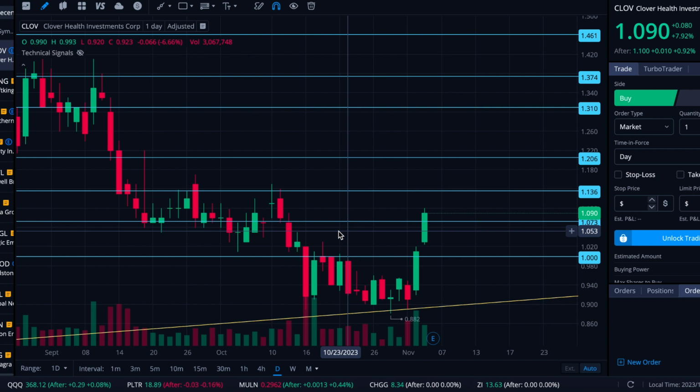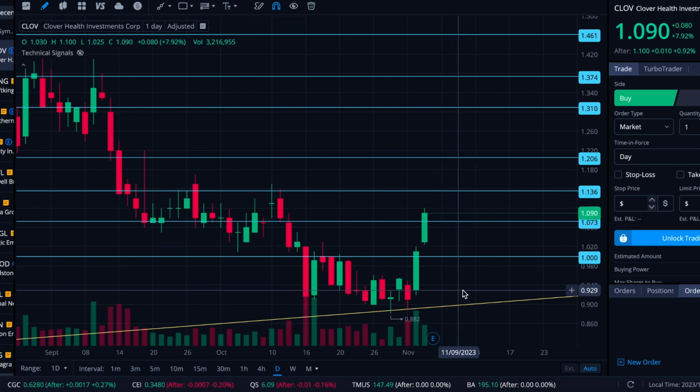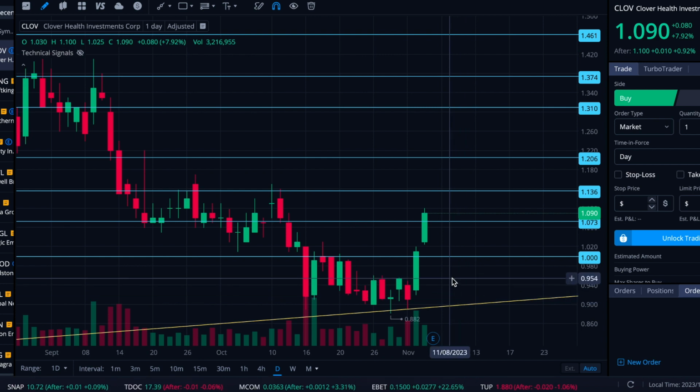But there are going to be some additional ones that develop intraday, and maybe those become stronger over time. But for the time being, to my mind, the ones that I have here are the strongest ones we have to pull from at the moment. So those are the levels I'm going to look forward to. The downside, I'm not really going to put anything because we have this potential downtrend support at the moment. Now, if I had to add something in, I'd say here, probably about 95 cents would make a lot of sense to me, no pun intended, based on recent price action, but there's not a ton to pull from.